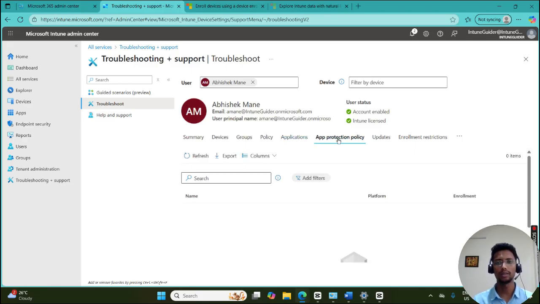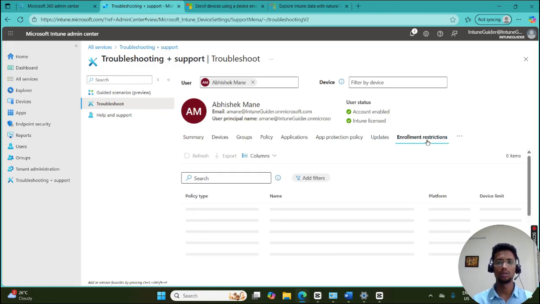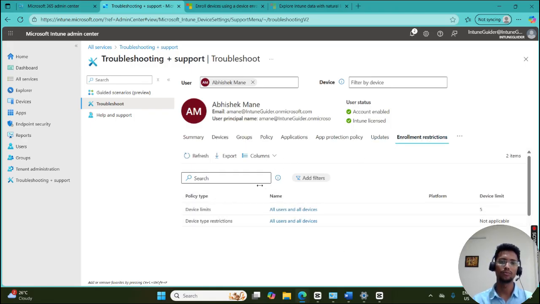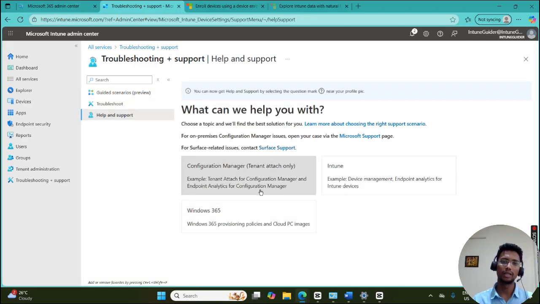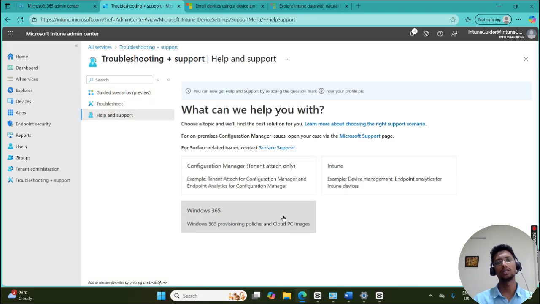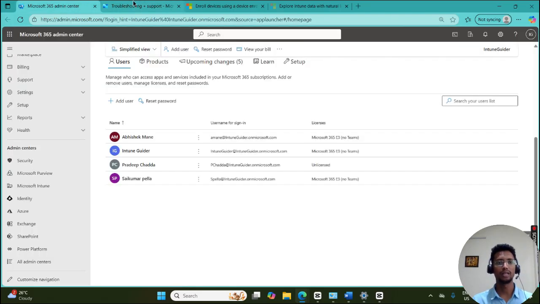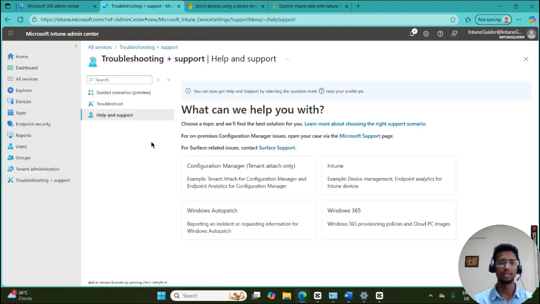Okay, any restrictions on enrollment. So this kind of information it gives. Help and support, it just directly creates a help and support ticket with Microsoft. You can even go to your Office 365 admin center and click on help and support. It will create a ticket similarly.